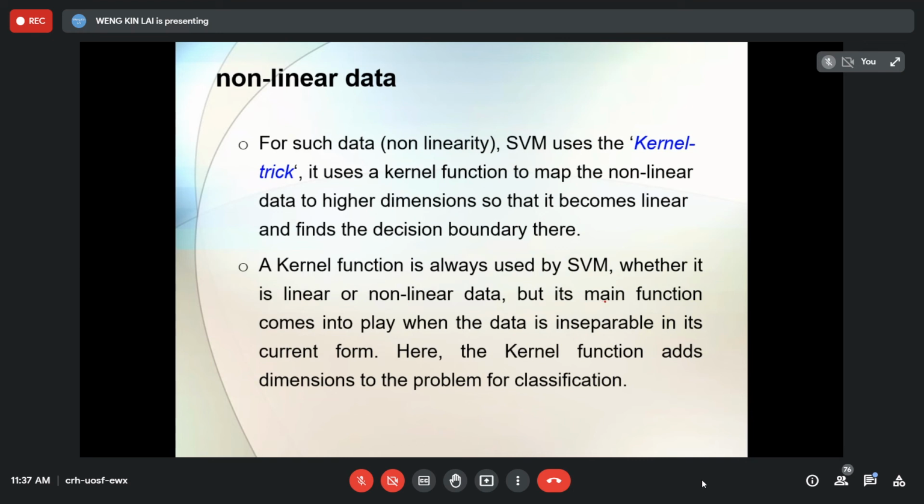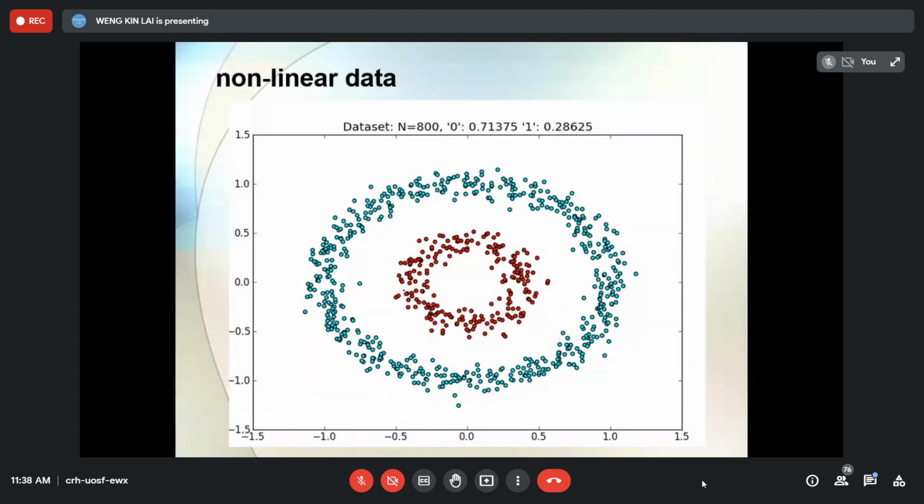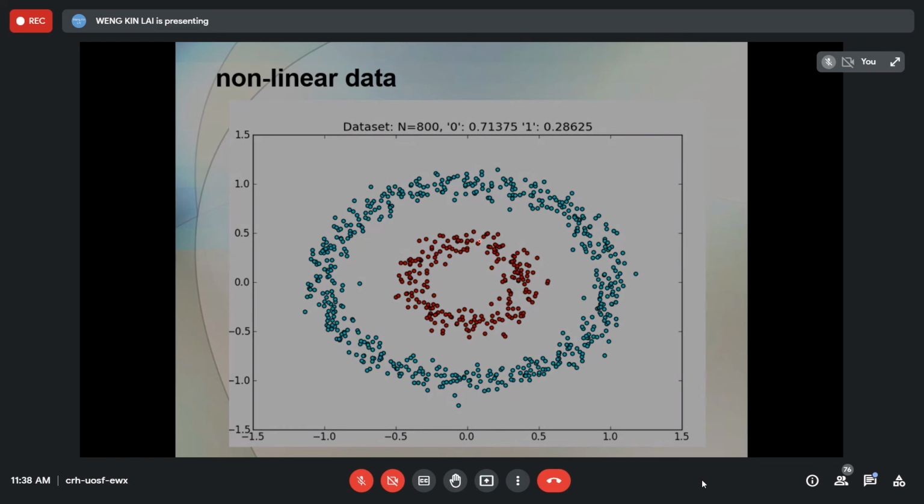So the kernel function comes into play when the data is inseparable in its current form. If the data in the current form cannot be easily separated, not linearly separable, the kernel will be very useful, because once you transform it, the support vector machines will then be able to classify for you.